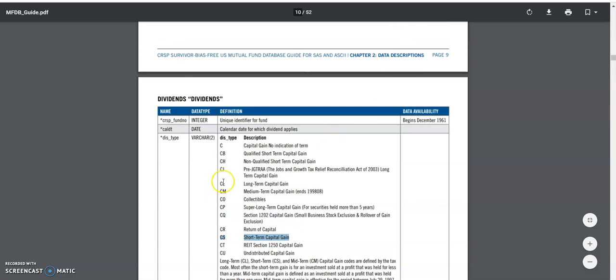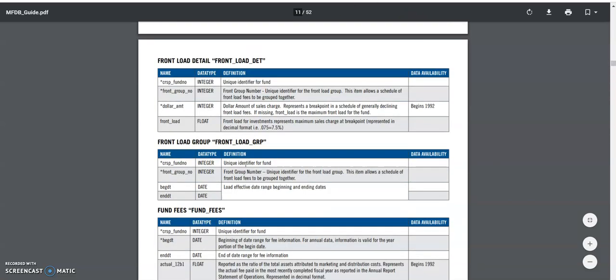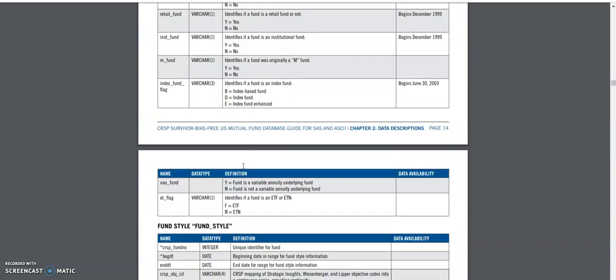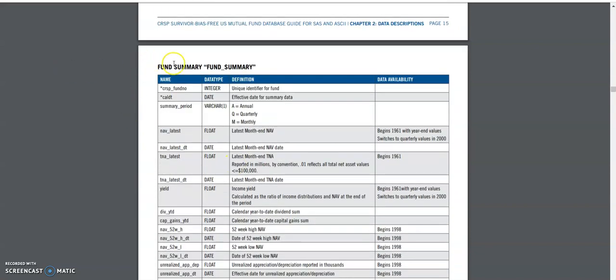Now the second table that we were using was the monthly returns file. But before that, I used the summary file. These are all the variable definitions in that. For example, the TNA latest is the assets under management in millions. So you've got to make sure you know the units, and it is for the latest month and latest data for that fund. And here is the latest date. We want to make sure that this latest date is at least December of 2019, so that it has all the data.